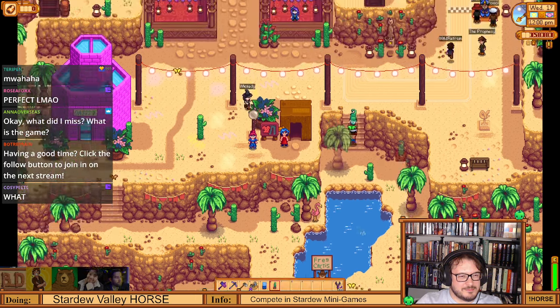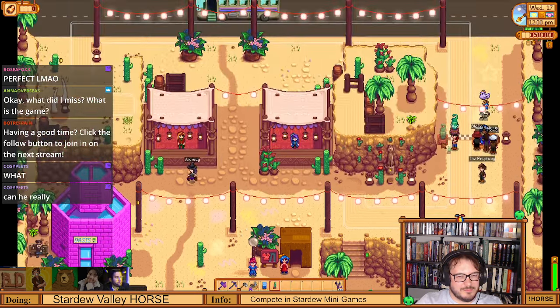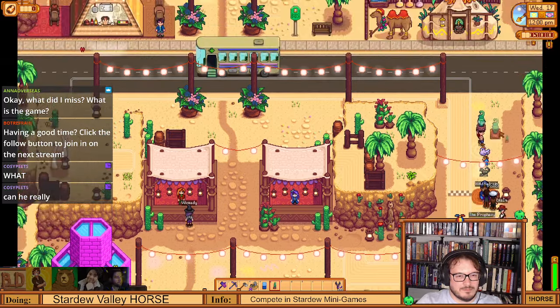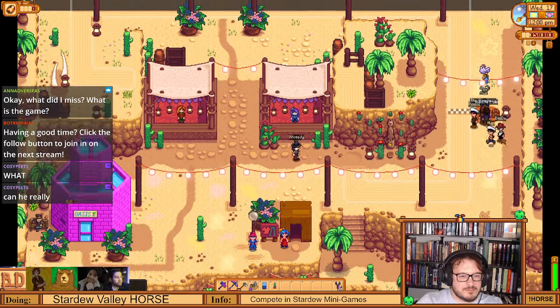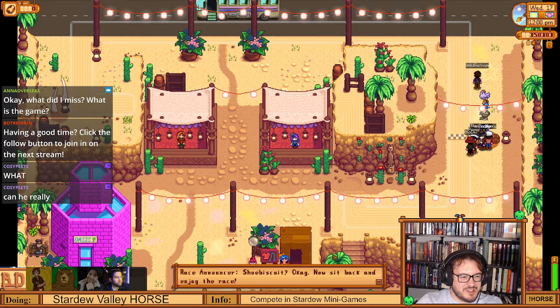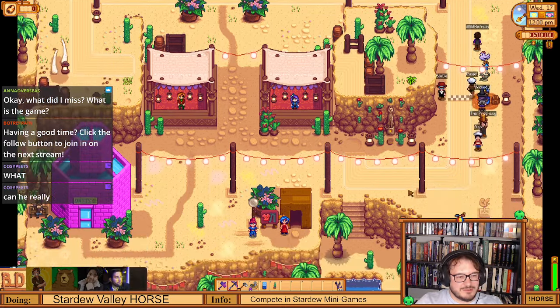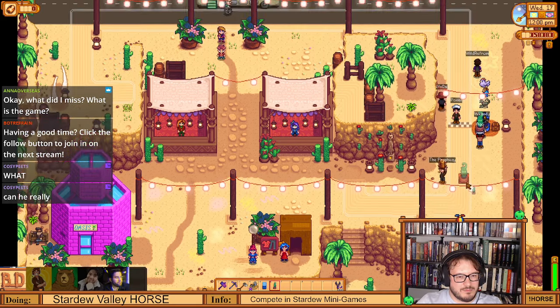Okay. Everyone feel free to place your bets. But Blade has gone king thing. I'm going to go speed rooster. Speed rooster. I'm going to go shoe biscuit, obviously. All right, okay. Shoe biscuit. Alrighty. For me as well. Let me unpause time. And now we wait silently and with bated breath.